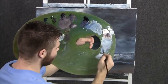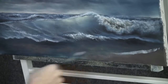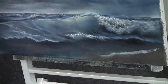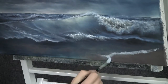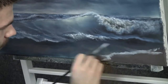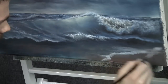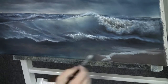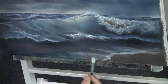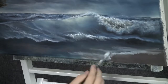Now we'll go through a little bit of blue and white on the filbert brush and drop in a nice line of foam. There, just kind of scrub it right in. Maybe it kind of comes off the painting like that. And then blend it back and create all these nice details. See, allow some of the brown to be picked up by the brush and brought back. Looks like you can just barely see the sand under this foam.